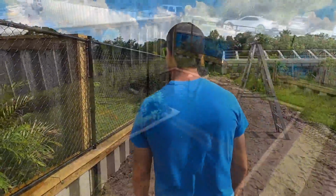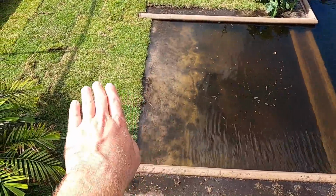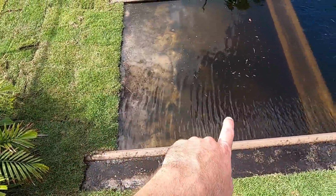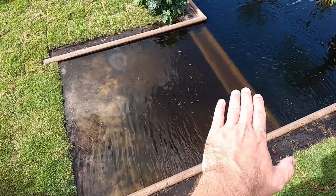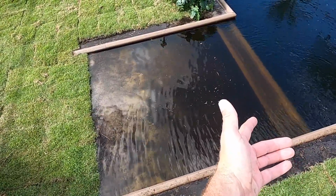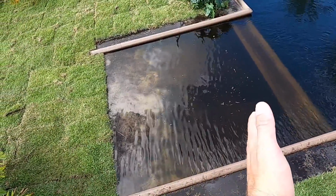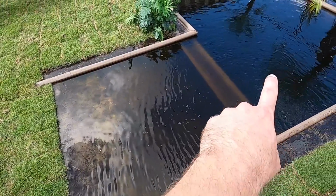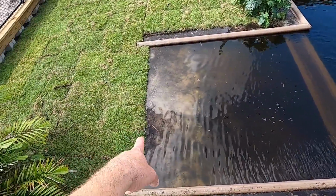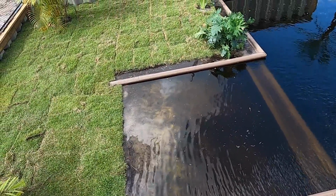So you can see the shallow section here, so crocodiles can slide in and out just like a natural bottom pond. They can slide out there. What that piece is will hold the dirt. If they ever decide to push this dirt back, it's probably 14 inches higher than the dirt. So they got to push a lot of dirt back to get over that and into the deep end, because the deep end is 5 foot deep, and this goes from maybe 2 foot up to grade. But again, you can see the bumpers. It makes it look a lot cleaner.